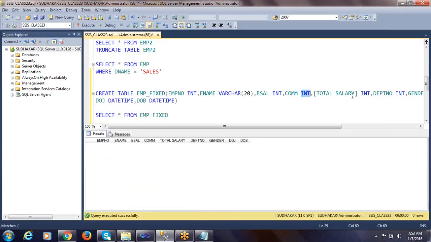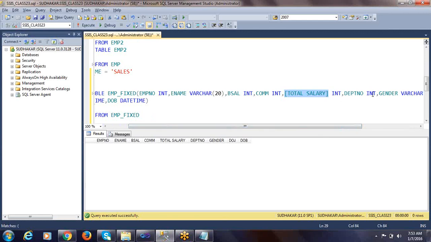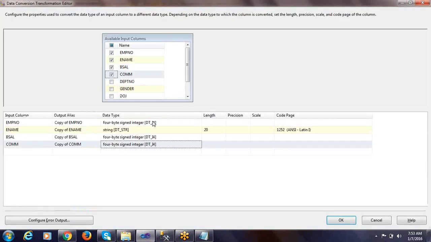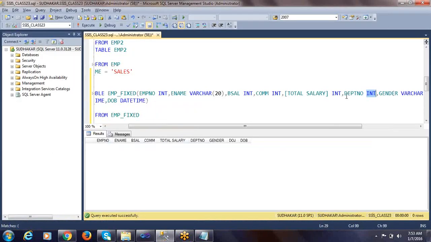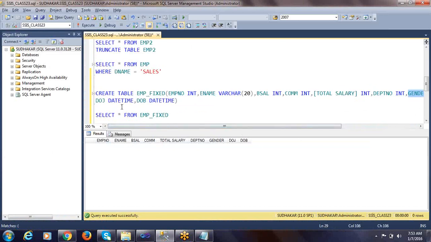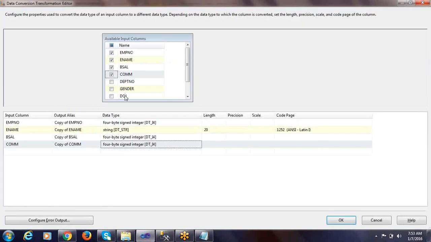And total salary. See, total salary is a derived column, so we need to use some other transformation to create this. We will come to this afterwards. So let's click on department number. Yes, we have a special requirement for department number and gender. So let's leave them now. So we will come to the date of joining. Department number, leave it, gender, leave it, and DOB, leave it.